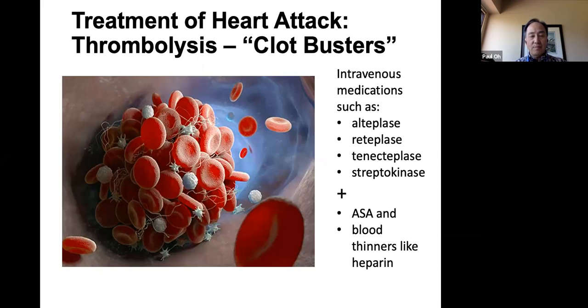And some of you may be familiar with this as kind of the liquid Drano, to refer to the plumbing product approach to opening up blood vessels. So there's a number of different formulations of this medication, alteplase, reteplase, tenecteplase, streptokinase, these kinds of medicines that are injected into the vein, circulate around for 30 or 60 minutes and actually break down these blood clots in the heart. And then we can follow them up with other medicines that we know thin the blood. You're very familiar with these medicines from our sessions together around medications. If you haven't heard it before, we'll talk about it next week. Aspirin and other kinds of blood thinners to keep the blood flowing.